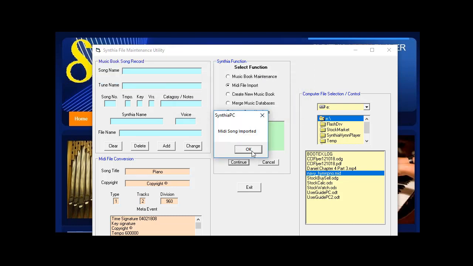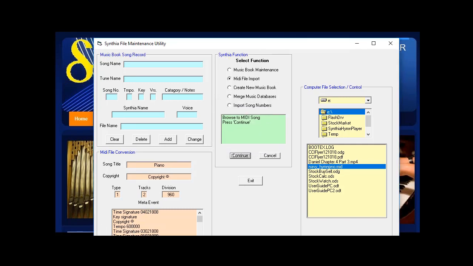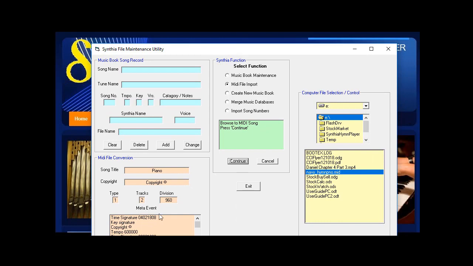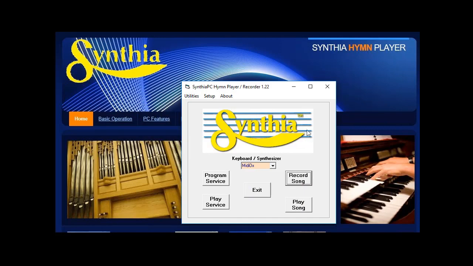And the MIDI song file is imported. It's very, very fast. And you can also see down the bottom of the screen the MIDI events that had happened and some of the information that came off of the MIDI file. It usually doesn't have much interest to us in what we're doing, but it's just there for your information. So anyway, we will exit importing the MIDI music file. The next thing to do, in order to use that music, is to edit it, catalog it and save it in Cynthia's music database. So to do that, we would go to the record song.